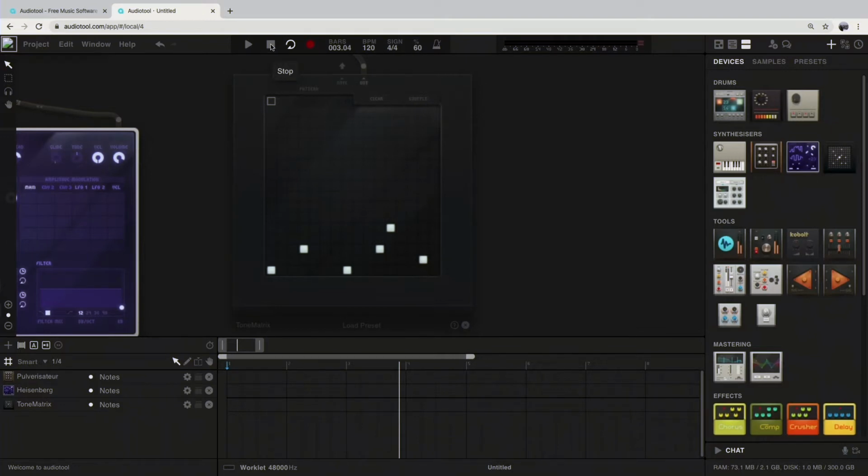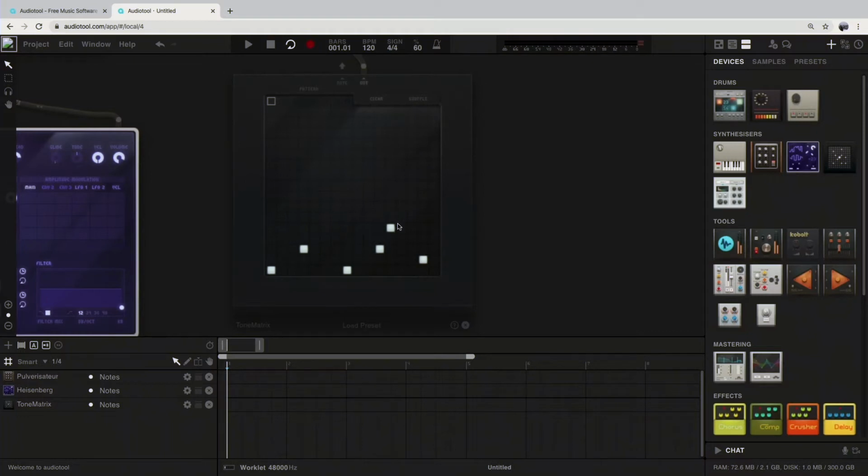If I hit stop up here, though, watch what happens to this white line when I click stop. It goes back to the very beginning. And that allows us to reset where we are in our timeline. You can also click and drag here where the little numbers are, where the bar measures are. They're really tiny on there, a little hard to see. One of few criticisms I have of this website, some things are a little low resolution, hard to see, but it does a great job. And again, everything on here is free.